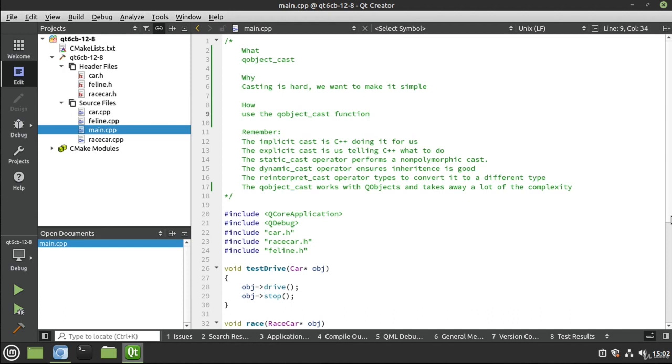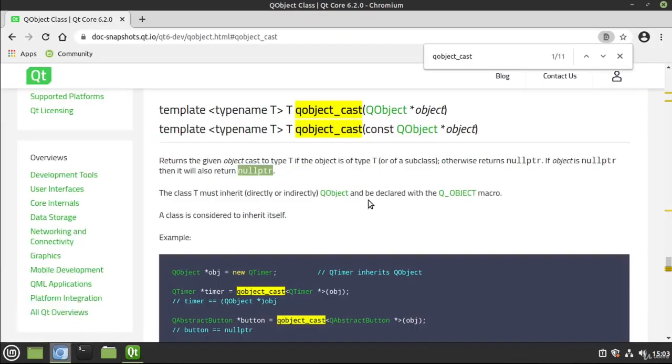What we've been building up to is two things. First, casting can get ridiculously complex, and Qt offers an alternative. It's called QObjectCast, and I almost always favor QObjectCast when I'm working with Qt. So what does QObjectCast do? It allows you to convert between Qt objects. And if you really dive into the documentation here, we're looking at the Qt object, and then inside of here is the QObjectCast.